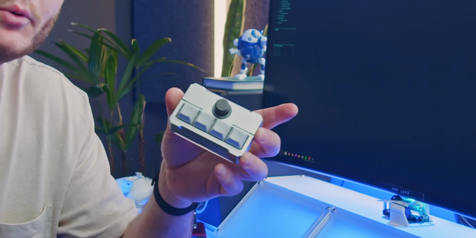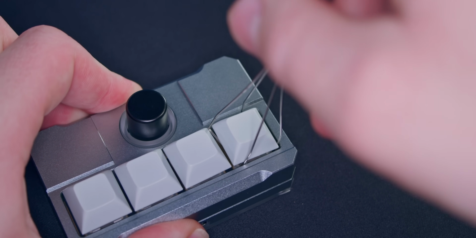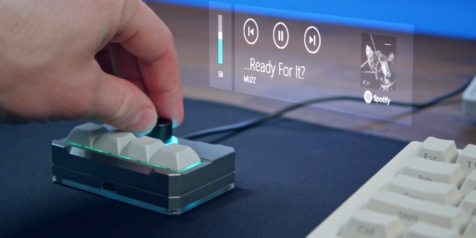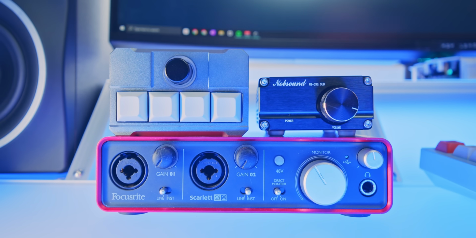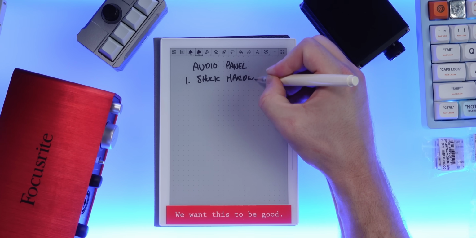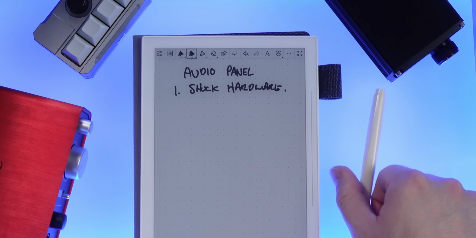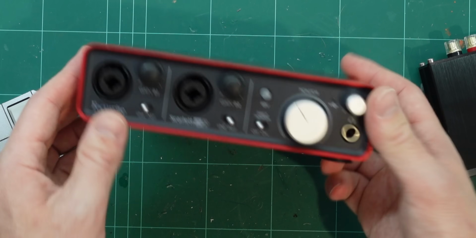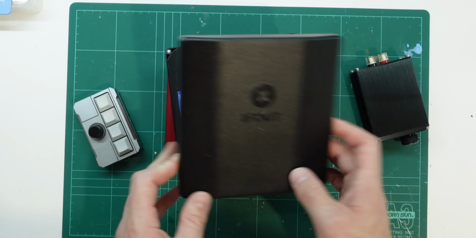Keep things simple. I'm going to use this off-the-shelf macro pad. It's got mechanical switches and a really nice knob that you can program to do pretty much anything on your computer. This will be the final off-the-shelf product that needs to be added into the desk. And I think the best next step is to shuck the hardware, which is an oyster pearl analogy, meaning we need to pull apart the enclosure to get the electronics from inside.